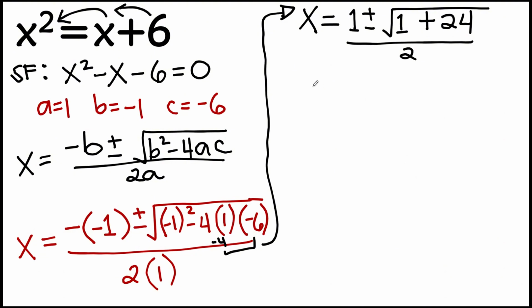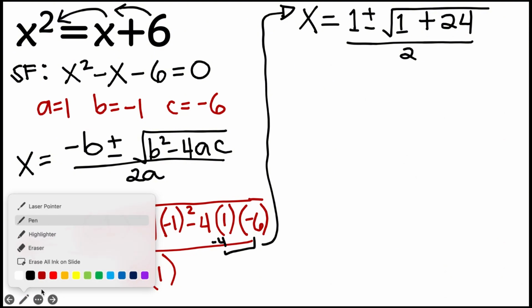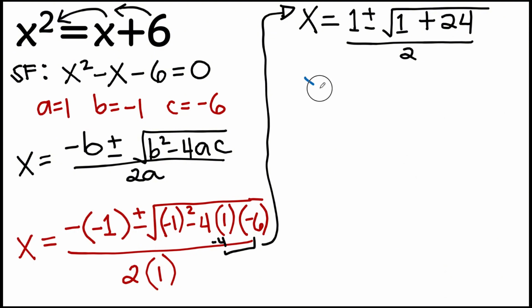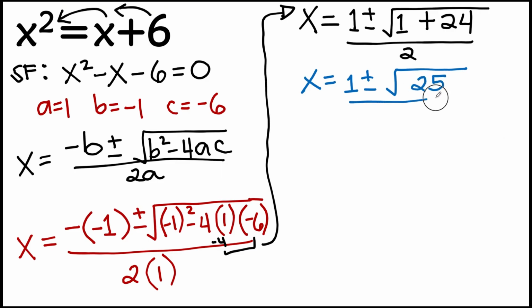So, next. So, copy ulit. Ibahin ko ulit ng color ng pen para alam nyo na ito na yung next step natin. So, copy ulit. X is equal to, copy lang si 1 mga anak. Ang isosolve natin is yung kaya pang isolve. Is equal to 1 plus 24 is 25. All over 2. Okay, so solve ulit.